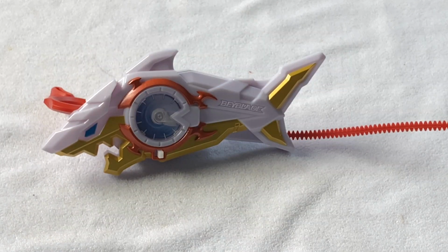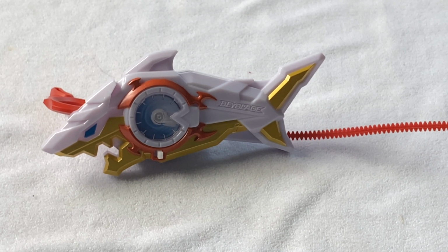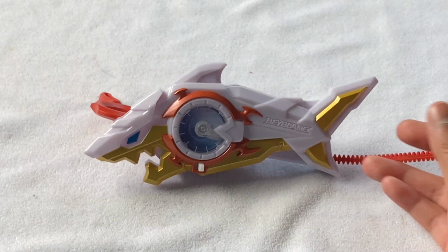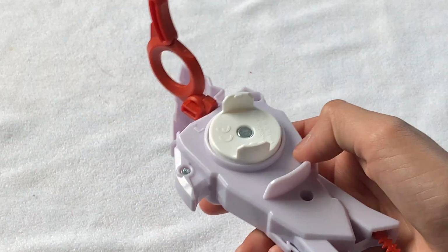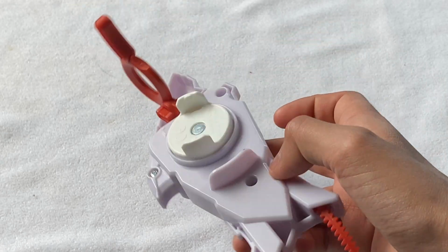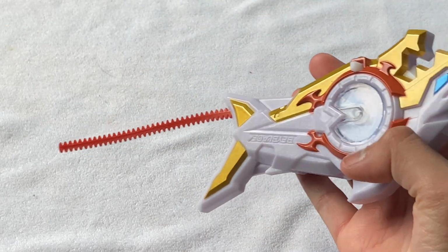So now let's talk about the launcher that came with the pack. It's a shark launcher. We got this inside Beyblade Burst Turbo, and now it's a recolor, which is white and gold this time. It's got a good grip. It's good that if you put the Bay onto here, it won't hit your hand. And the ripcord has double-sided teeth, so that's great.